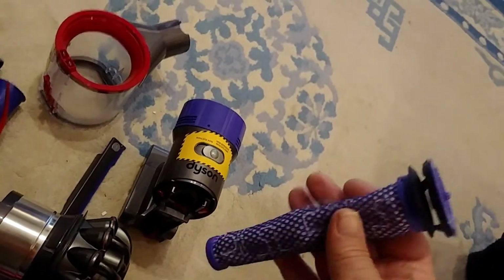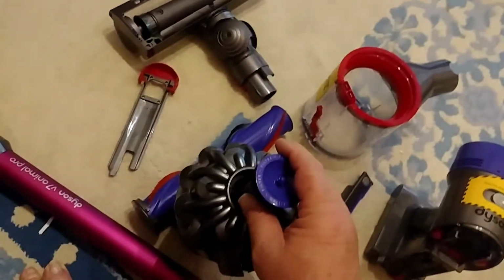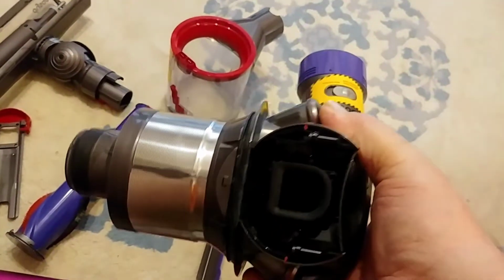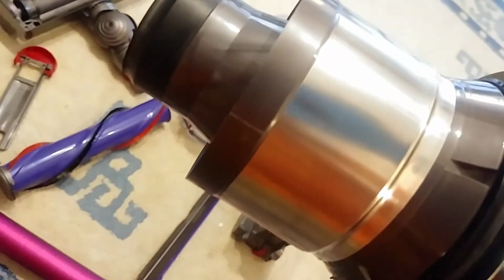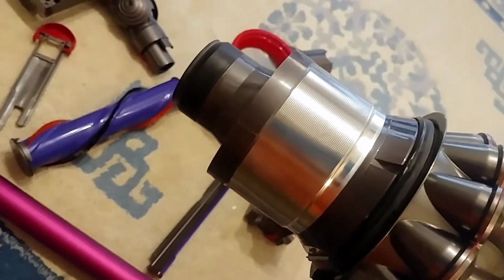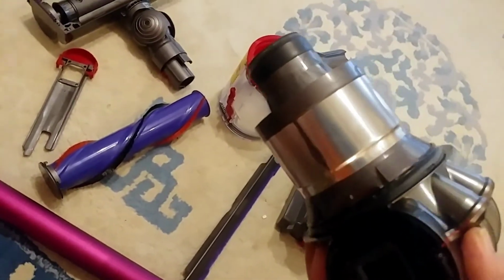So I want to show you a couple of the other places. Now that slips right in here, just in case I didn't show you that. Now, I had started disassembling this thing because I was thinking, oh gosh, I'm going to have to get in and clean inside of this thing. Well, these are micro fine holes on this. You can see it there a little bit, and on the other piece. So there's only a little tiny bit of dust in there.